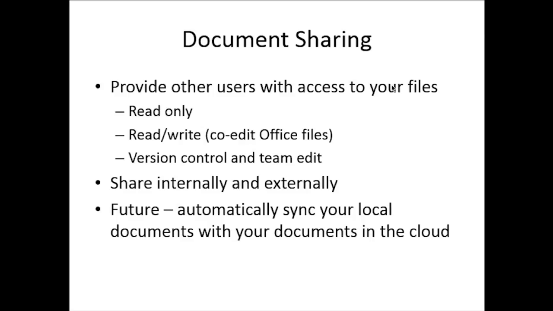And then we email those documents back and forth to each other, and we make changes, and it's not always clear who made what change and how do you track all of that. So file sharing in Office 365 allows you, as the owner of the document, to say, I would like to share this with these other people.